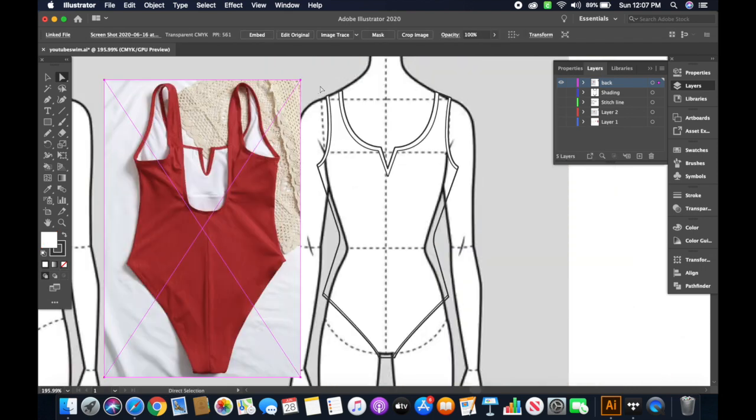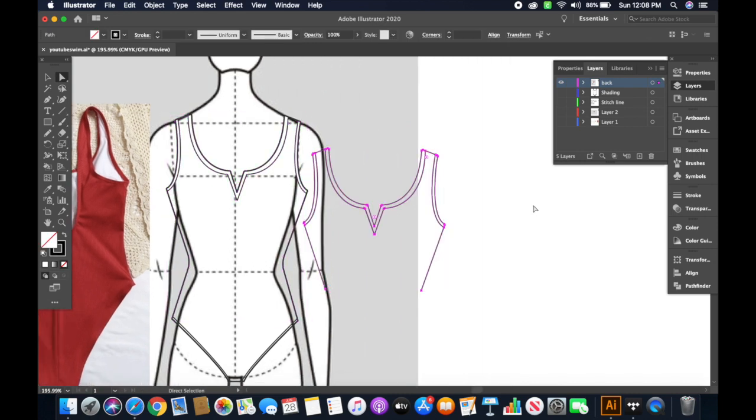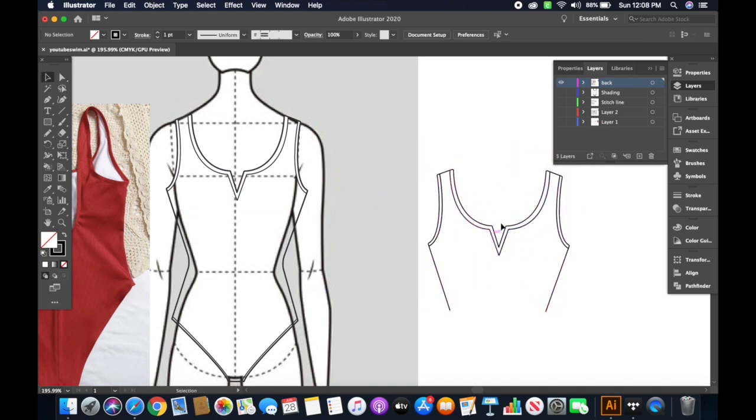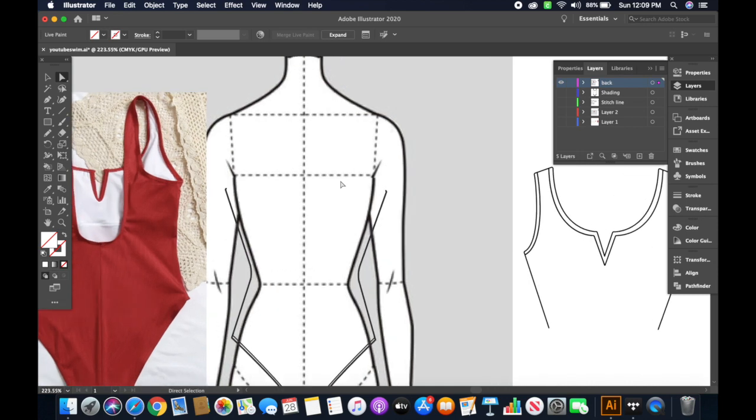Okay, so for the top piece of it, direct selection tool, and we're just going to select that whole top piece, copy it, paste it, Control V. Okay, and now we are going to delete that because the back is a little bit different.